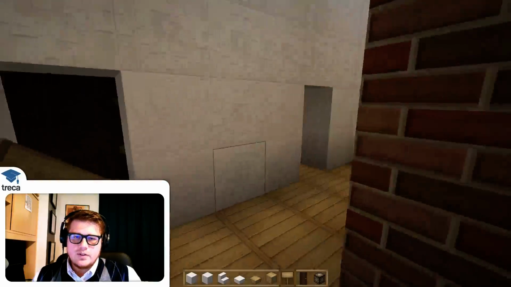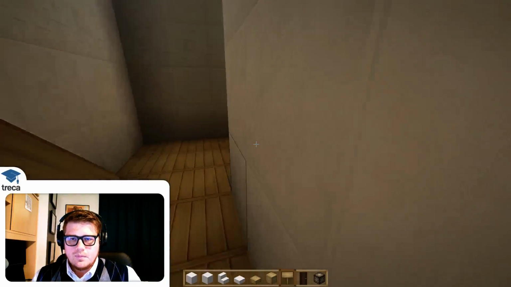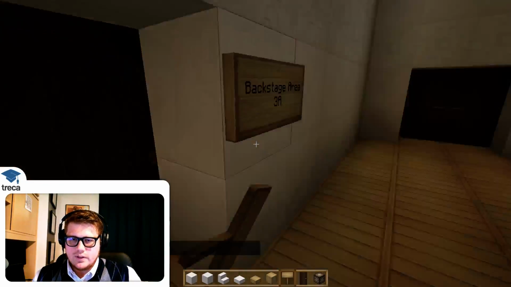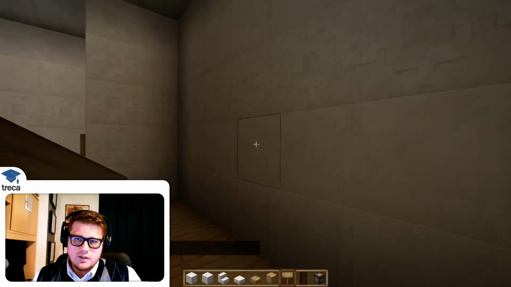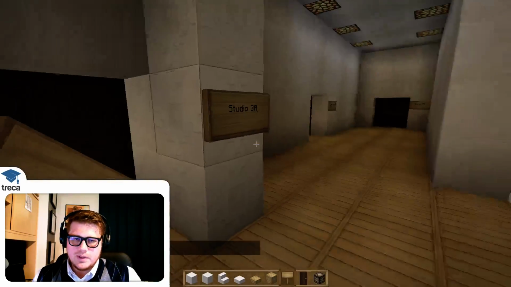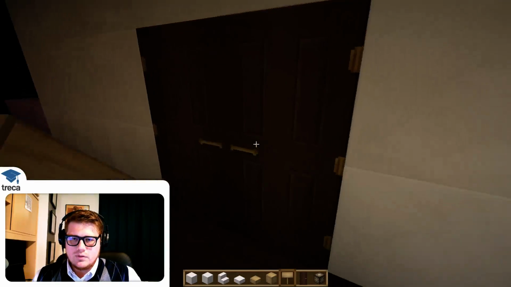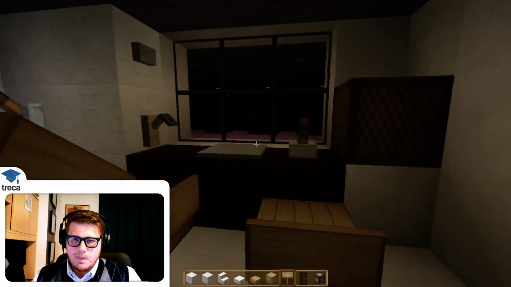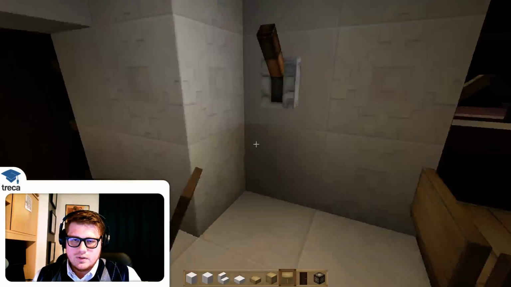This goes to backstage. But I want to show you the studio from the front. Turn off our lights. Save electricity. Oh, and if you play Minecraft and you're wondering why I'm doing that, everything's going to spawn in there. I've got mobs disabled right now. So this is Studio 3A. This is a talk show. So here's the control room. Light switch for the control room. Microphone is what it's supposed to look like, controls and that sort of thing.